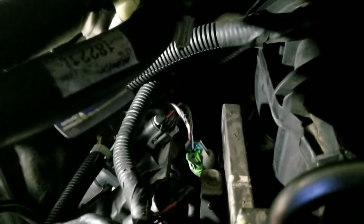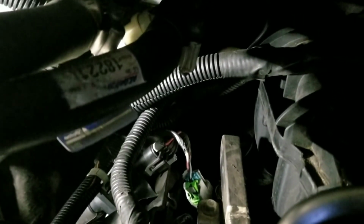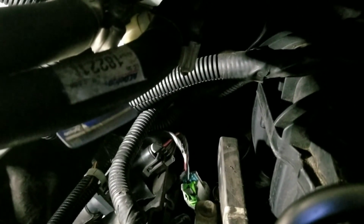This connects into the set of ignition coils, so I've got to get it clipped back on. So you're pretty much just reversing the process, finding all the harnesses that go where. Of course, they connect in a certain sequence, starting with the back cylinder. I believe that would be cylinder 7, and then the other side would be 8, if I'm not mistaken. But that has nothing to do with this video.